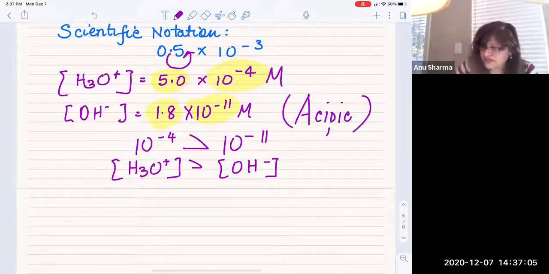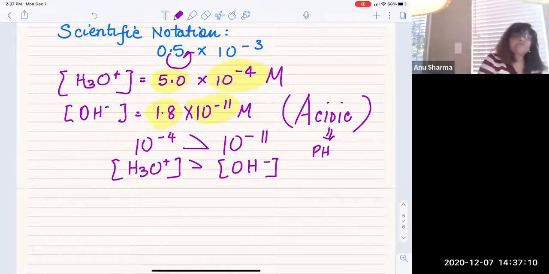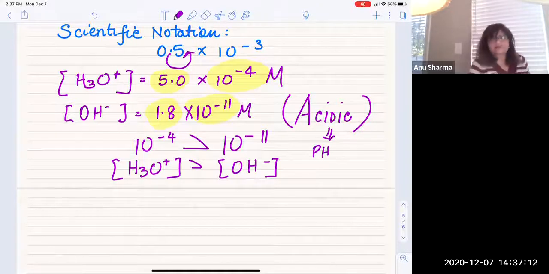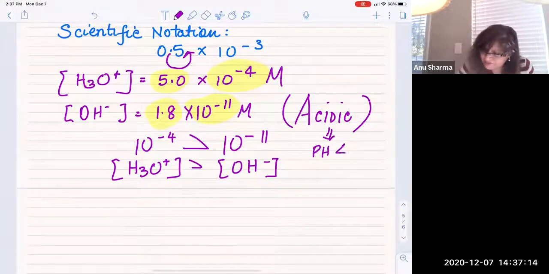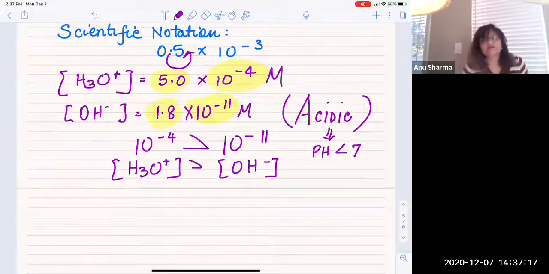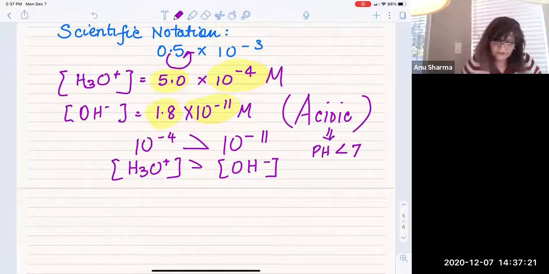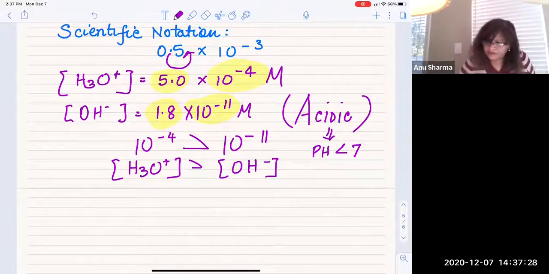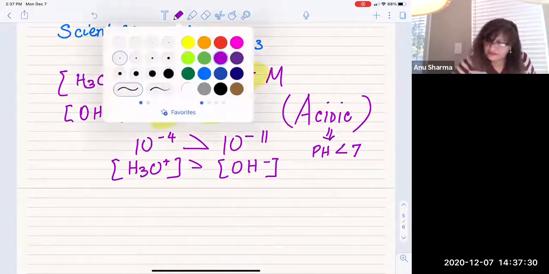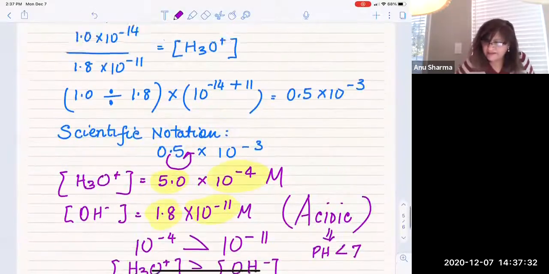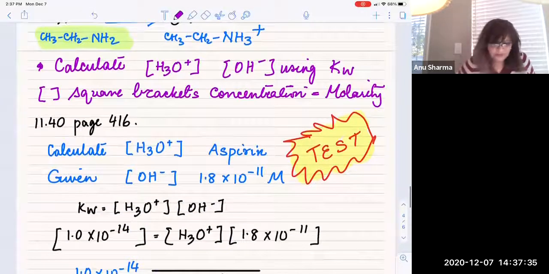When we say acidic, another question is about pH. What should the pH be, more than, less than, or equal to 7? Less than 7. That is another indicator we can put. So this can come. We talked about the ions, so another question that can come is on the Ka values. What are the Ka values? Those you can do.